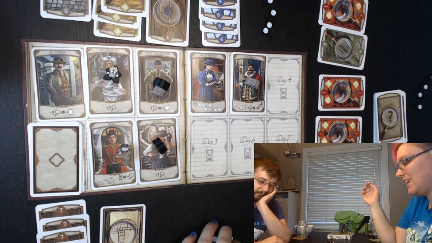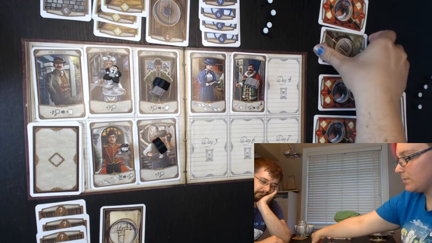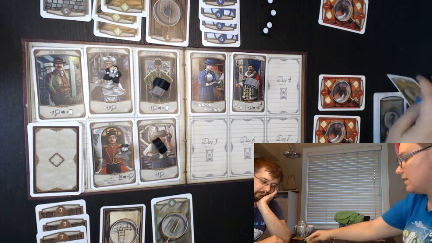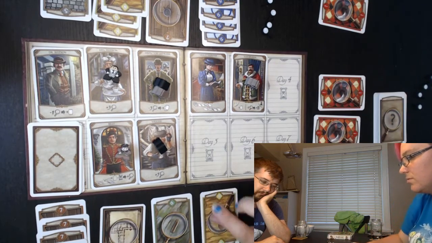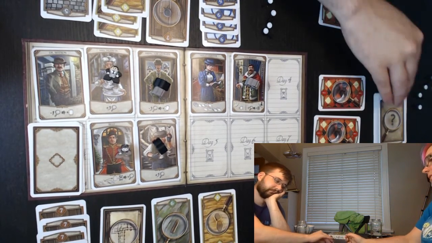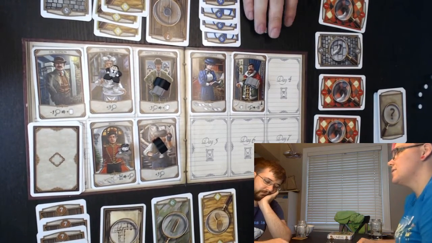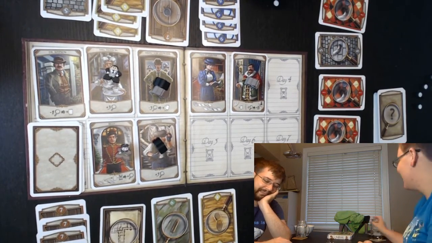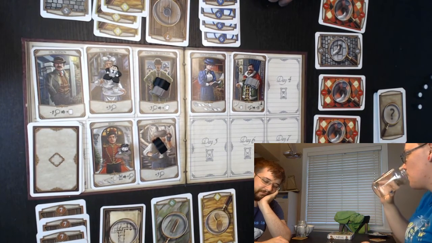Alright, I don't really want any of these, so I'm going to take this one. And I have to take this one because you'll want it. I do want it. I can tell. I want it so bad. Honey, this is live on the internet. I'm talking about the cards.